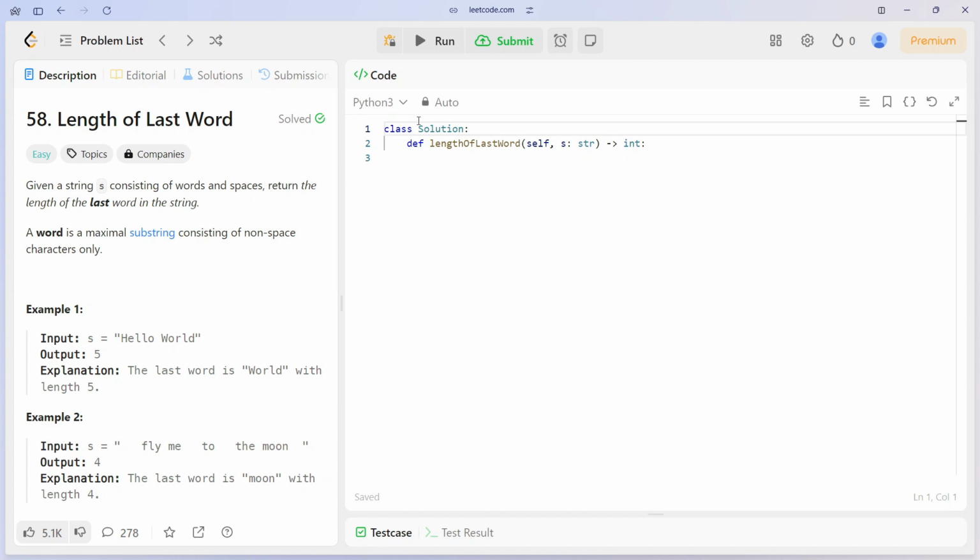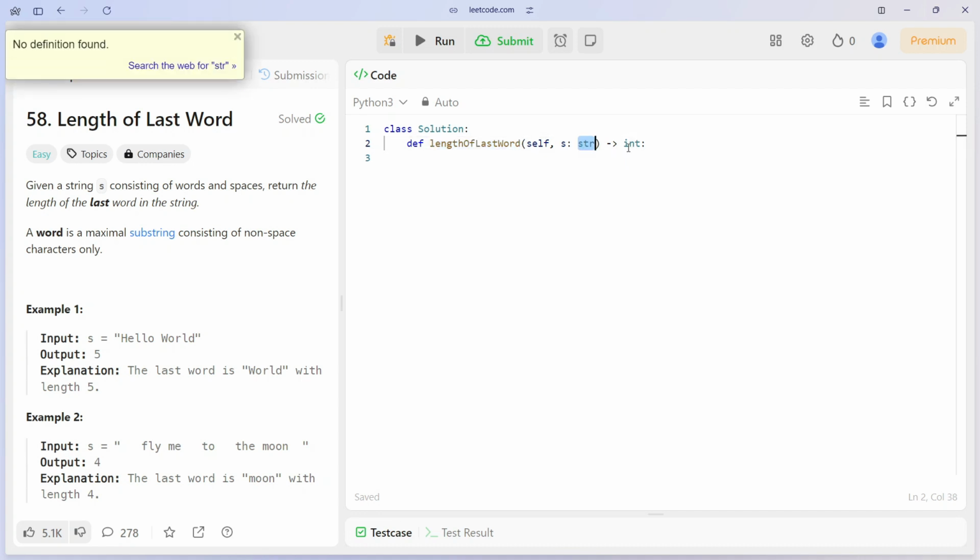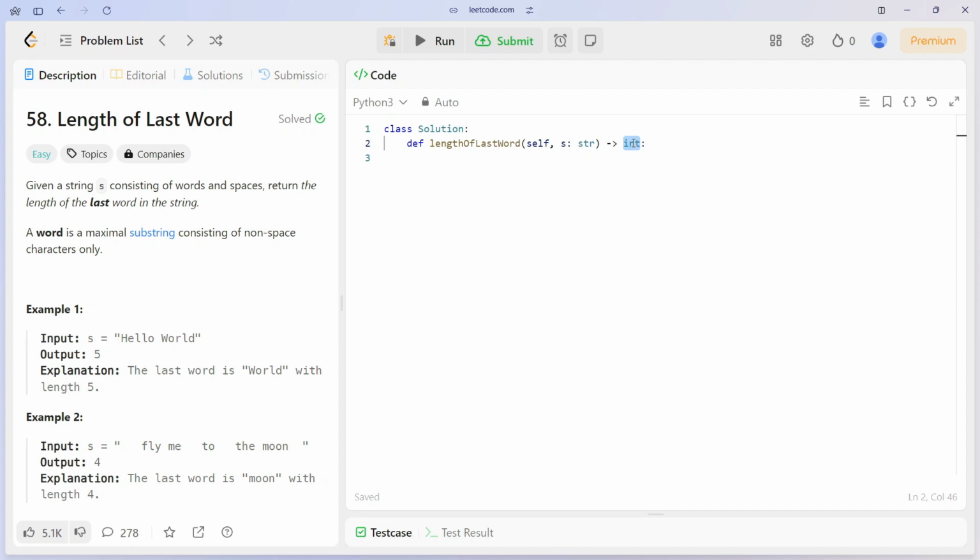We have a class named Solution and a definition named lengthOfLastWord. This method receives two arguments. Our concern is with only the string, and this method returns an int which will be the length of the last word. Okay, so first I will define a variable length inside the method that will be used to keep track of the length of the last word. So I will initialize it with 0. Let's start. Length is equal to 0.